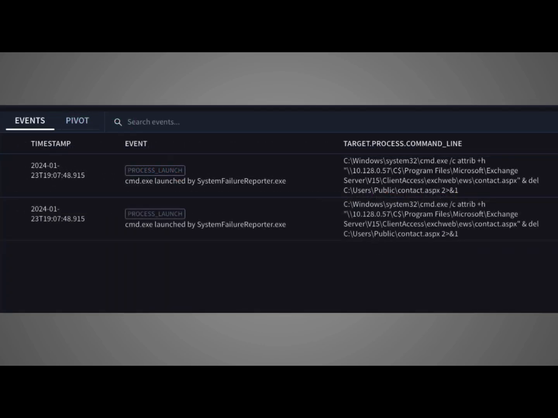In our results, notice we can see contact.aspx referenced more than once as the command line appears to have multiple commands ANDed together. Also take note that we used a function called strings.coalesce that addresses case sensitivity, and in case this is turned on in the search, we can still match for all lowercase patterns against the command line.